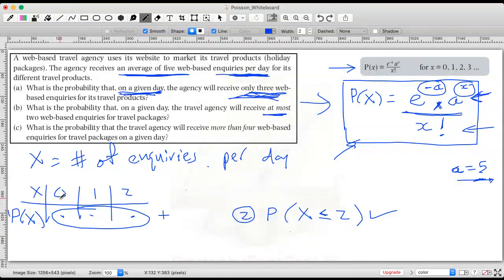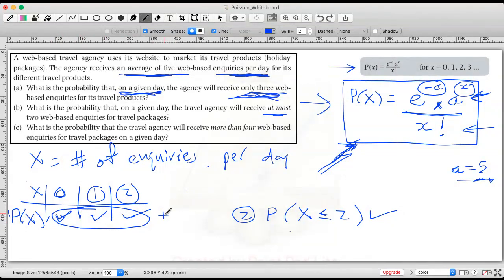So that means for each one, when x is 0, you need to plug it into this formula, get a probability, write it out. When x is 1, the next value, you plug it into this formula, get a probability, write it out. When x is 2, the same, get a value and write it out. And then finally, once you get all 3 of them, you add them up, and that's your answer. So I've done the work for you. Basically, how you work out each of them is with your calculator.